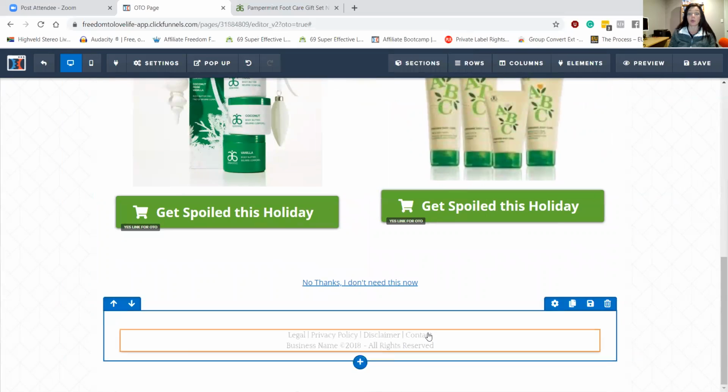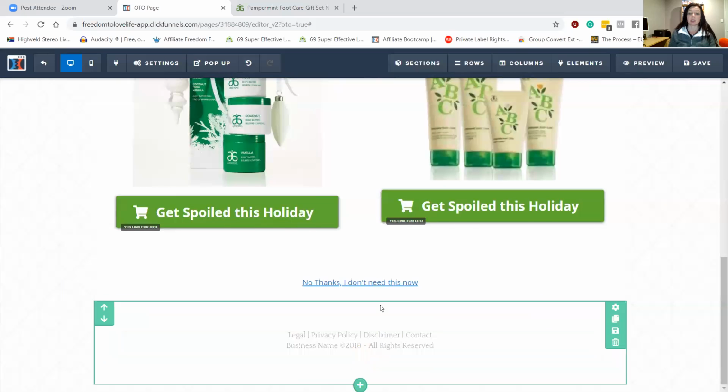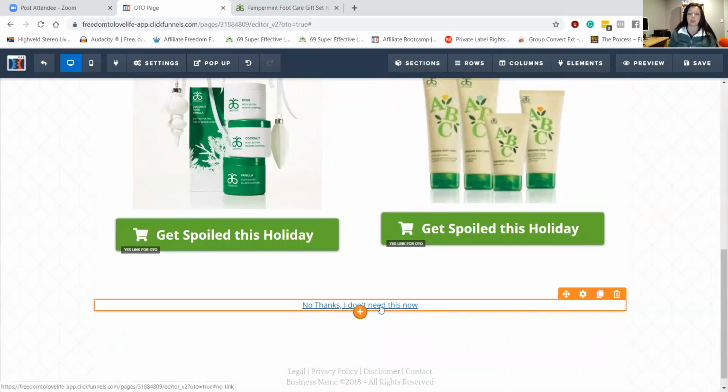Wherever you're going to do this from, if it's Arbonne or ClickBank or whatever, read their policies and make sure that you add in a disclaimer policy here. There might be things saying you're not allowed to copy pictures or you're not allowed to use certain words, and so on. But just put this in there. And then people might say, okay, let's just not put that in for now.